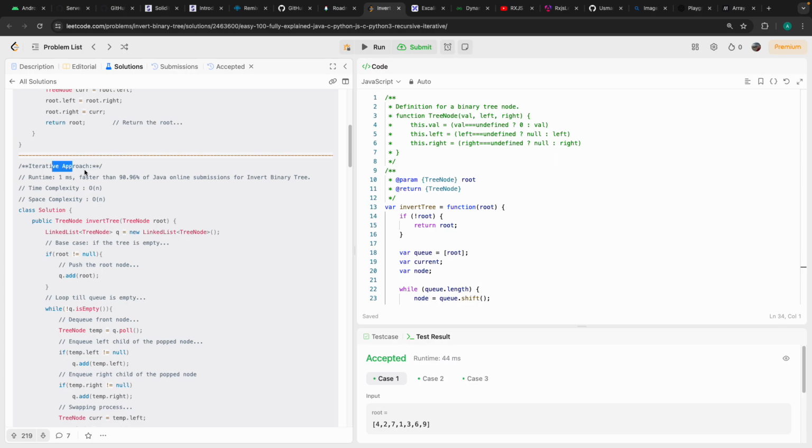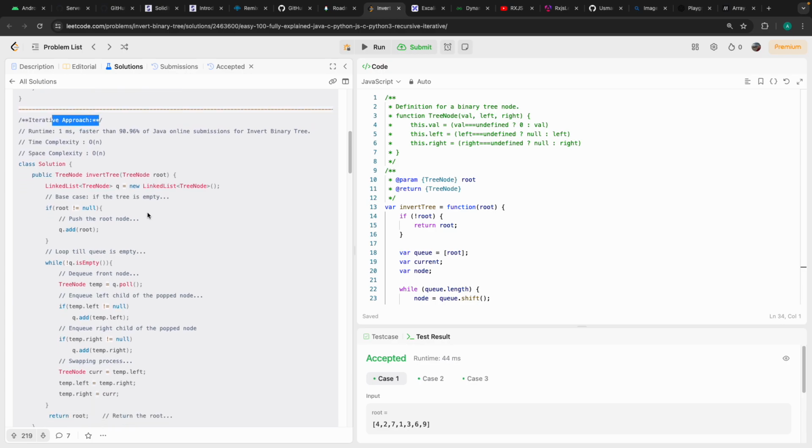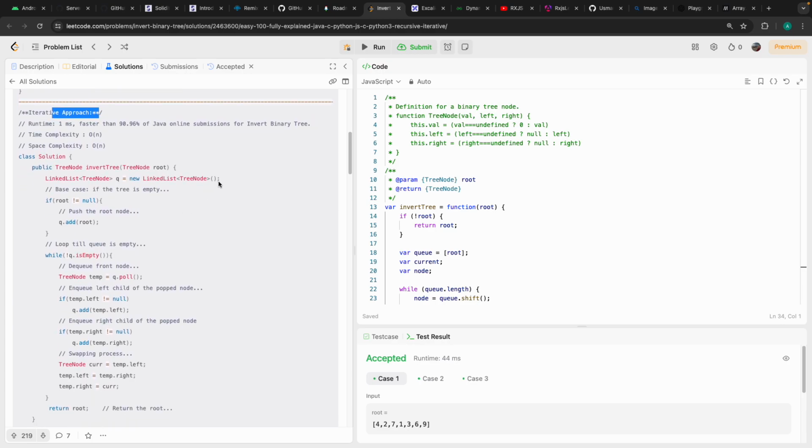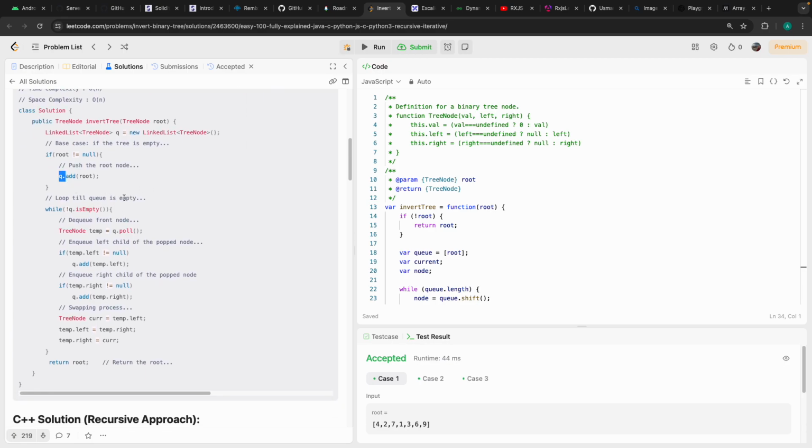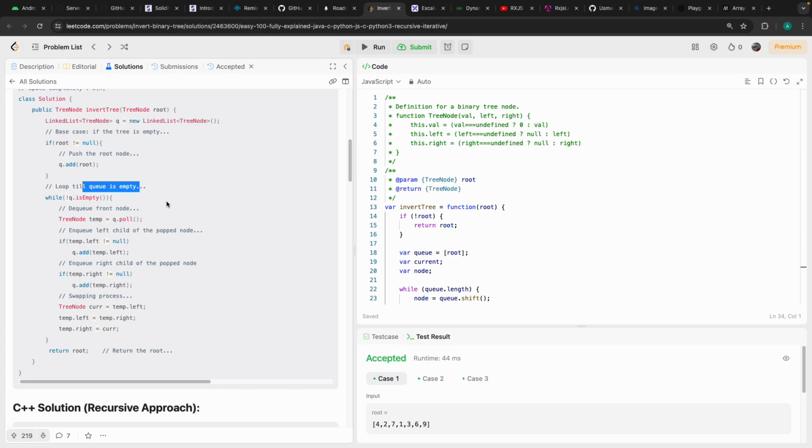Recursive, iterative. So linked list. This is the queue method. While the queue is not empty, take the first item.